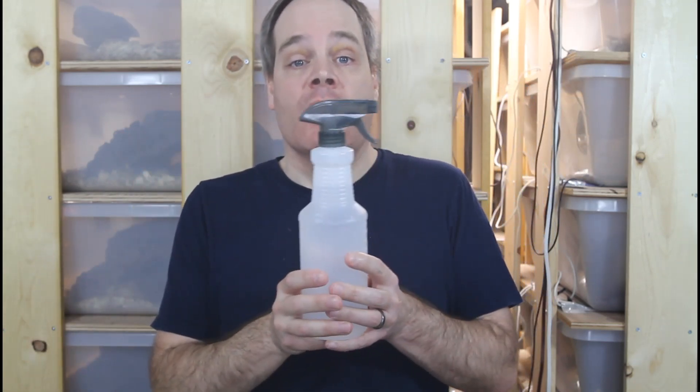Another way to increase your boa's humidity is to spray down the cage or tub a couple of times a week. I get these inexpensive spray bottles at the dollar store for a dollar apiece, and I give somewhere between 5 and 10 sprays depending on the size of the cage, about once or twice a week depending on the boa's humidity needs. I generally aim it down on the substrate so the substrate can soak up some of the moisture and increase the humidity levels. When your boa is going into shed and it's gotten cloudy, you probably want to spray a little more often to increase the humidity even more.